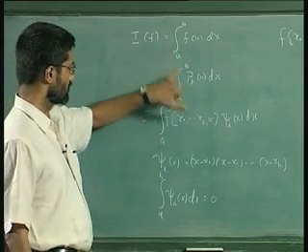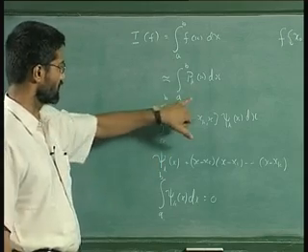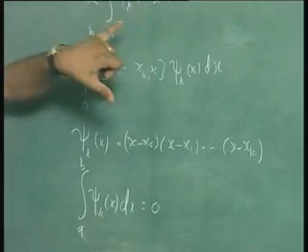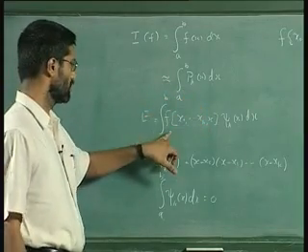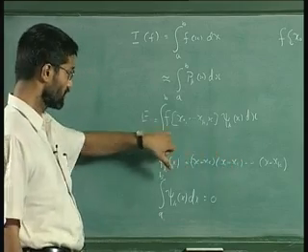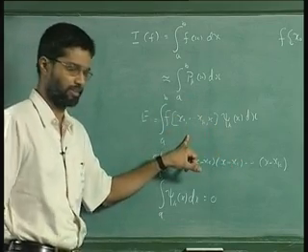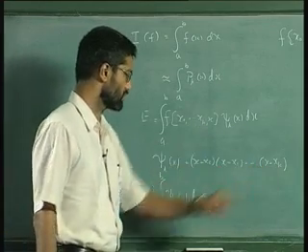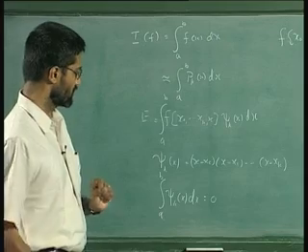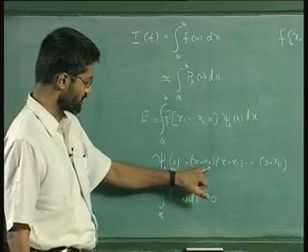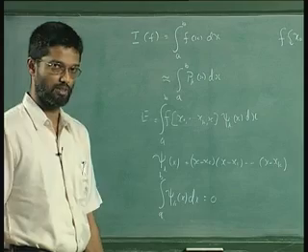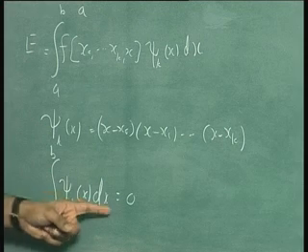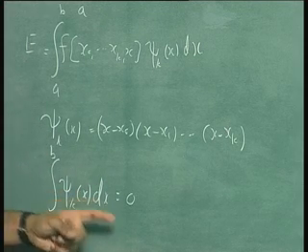And if you do such an operation, then you have an error in the integration, which I represent by e here, which would be like the next term in the polynomial, that is the k plus 1th term, the coefficient of the k plus 1 polynomial coming from the divided difference, and psi k of x, which is x minus x0 into x minus x1 up to x minus xk. Then there is a special case in which the points x0, x1, up to xk are so chosen that we have integral of psi k of x dx in the limit a to b equal to 0.